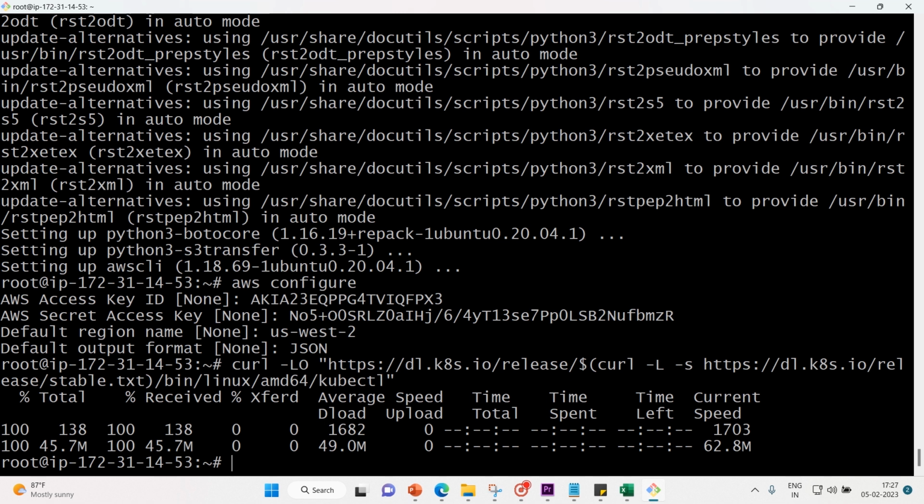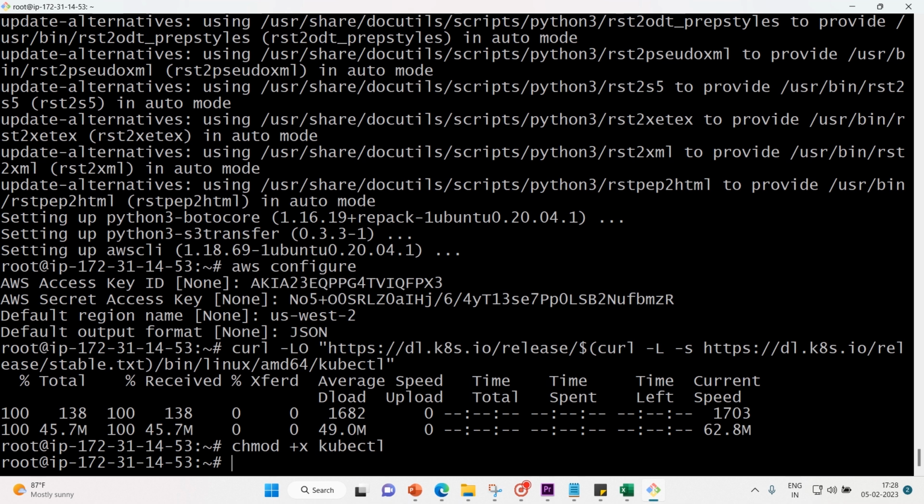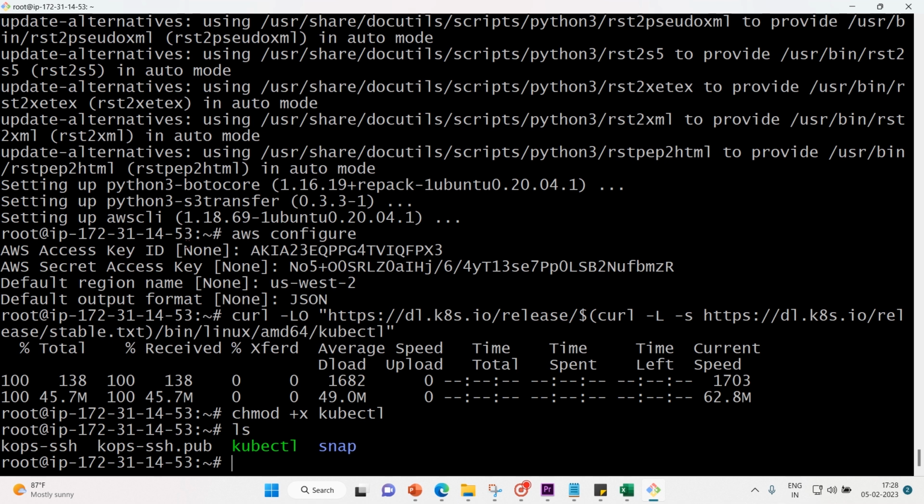Now we have to give permission to execute this binary file for all the users. That's the reason I'm going to give +x, and the name of this is kubectl. That's done. You can find it here, the kubectl file.